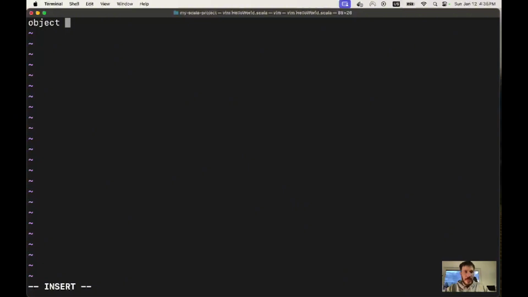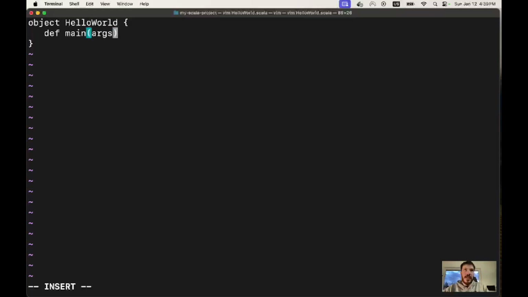So to do this, I need to create an object, the name of the object, HelloWorld. I will open and close curly braces, and then I will create a function here. To define a function in Scala, it's similar to a lot of languages, not func, neither function. I need to use def. I will define main because it will be the principal of this object.